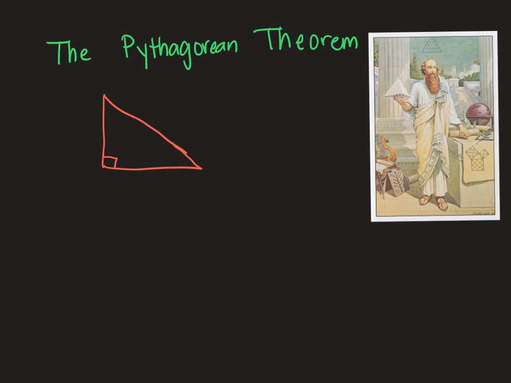So the Pythagorean theorem states that if you have one side called A, another side called B, and a third side, which is the hypotenuse, C, well, square the length of the legs and add them together. Remember, when we say square, think about like you were to actually make a square with side lengths A and B. If you were to add those together, you would get a square that has side lengths the same size as the hypotenuse.